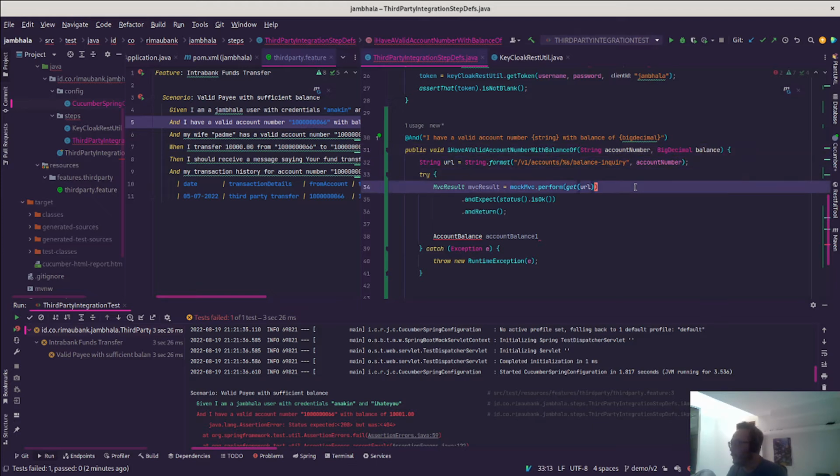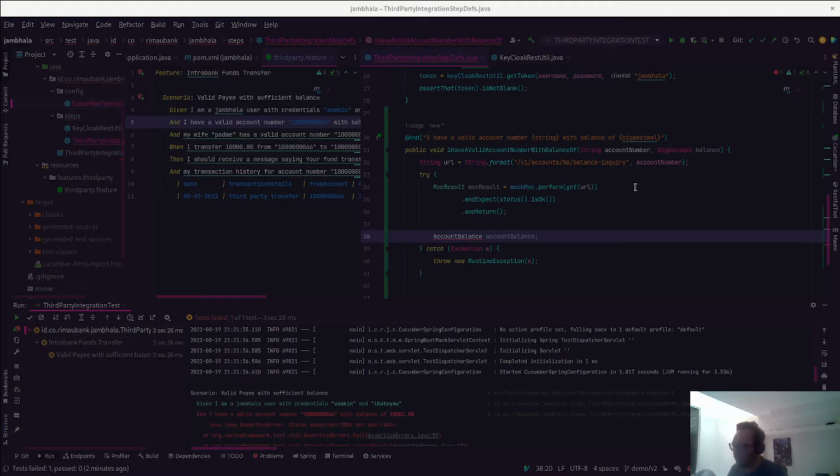And this one is account balance. Okay, and so what is account balance? Account balance is a new class. We'll create a class. Where do we create it? We create it in here.